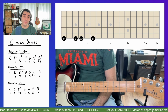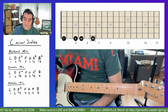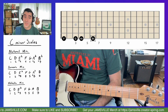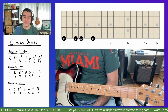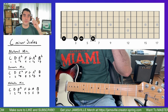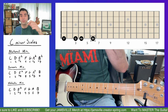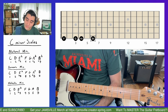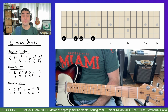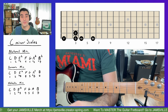So now the next note in the key is going to actually just circle back around. We're on B flat, which is the flat 7. By the way, natural minor has 1, 2, flat 3, 4, 5, flat 6, flat 7. So you've got to pay attention to that. If you ever play a major key, you can lower the 3rd, 6th, and 7th, and that turns into natural minor. So now we're going to go from B flat to C on the 5th string. There you go. There's a C note.